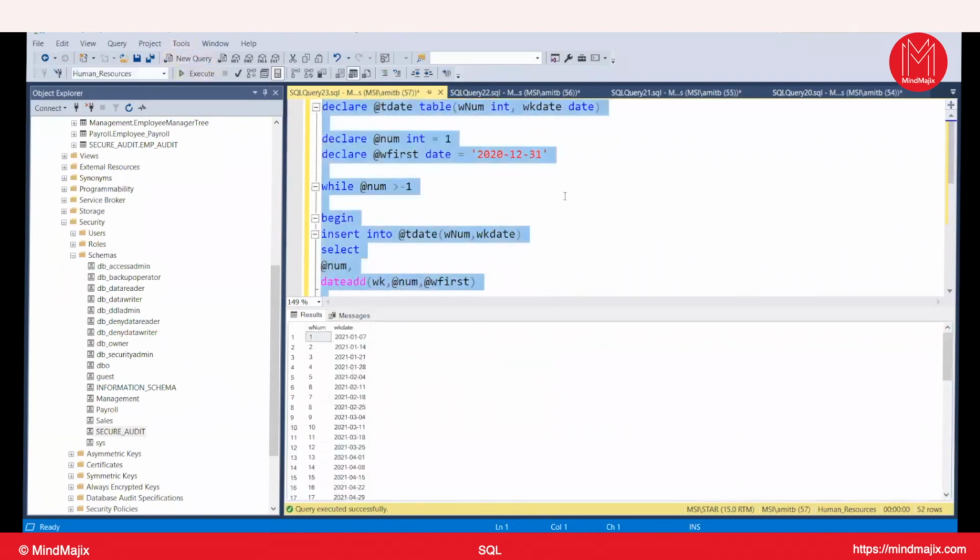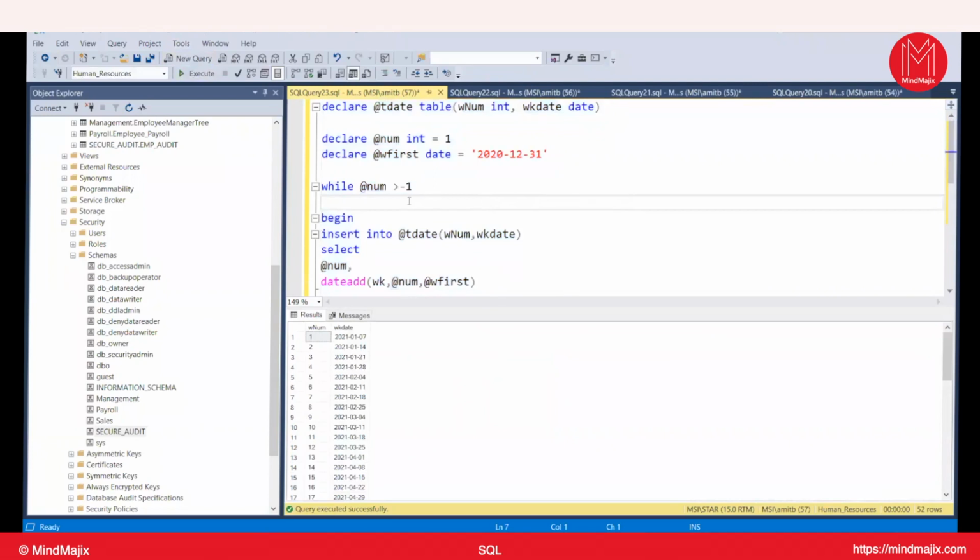Yes. So you can see that I have used a while loop statement to define the week number and the week date. For each of the week number there is a new week that has been added, starting from 7, 14, 21, 28. So 7 days are getting added for each of the week number. So this is how we can use a while loop. I just missed a comma over here. That's why all these things happened.